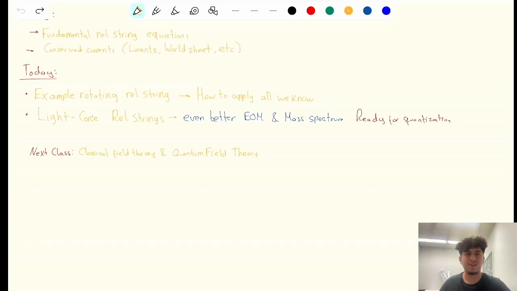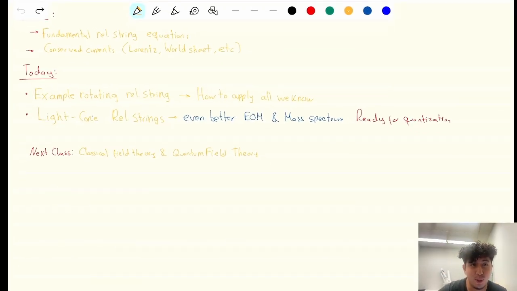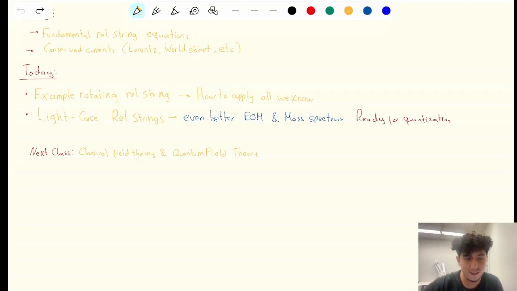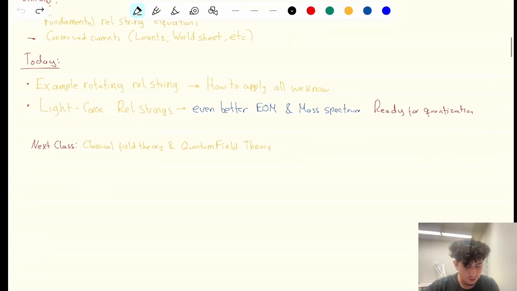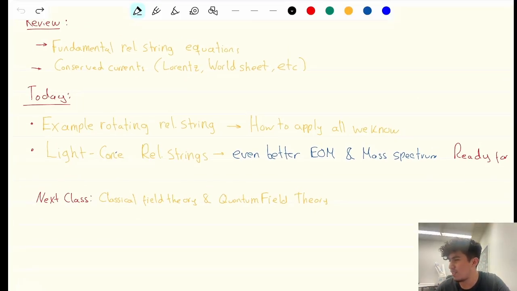Cool. Hey guys, welcome to a new lecture of string theory. Today we're going to do relativistic strings. We're changing the gauge, so we know that this has to be equal to 2 pi, and it's repeating, because cosine just changes by 2 pi. So we're going to throw off all the work we've done so far and change the gauge. Actually, we're going to use a generalization of the gauge we've been using so far, where this is equal to 2 pi times m. Let m just be an integer, and you'll understand what I mean.